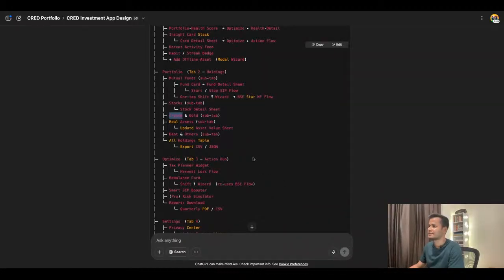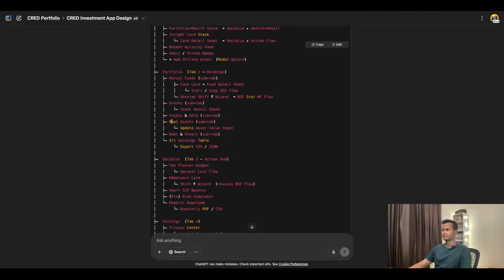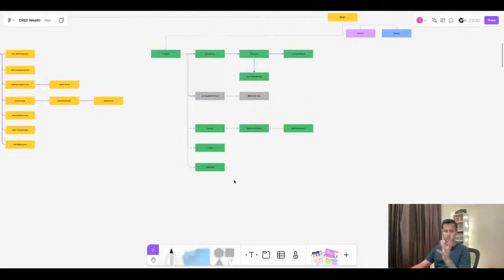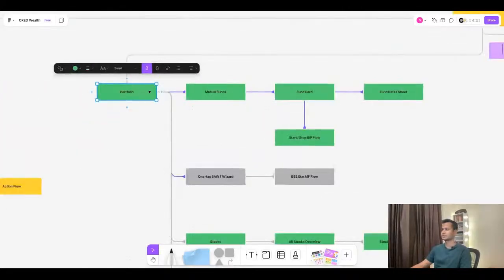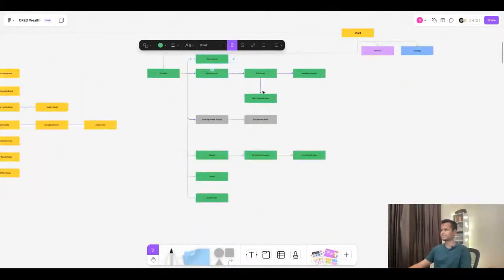Real assets tab, debt, others tab. All holdings, crypto. So the next one is real estate. Now ChatGPT is giving me all these things grouped, but I don't want to group them. They are separate instruments. I want to keep them separate.